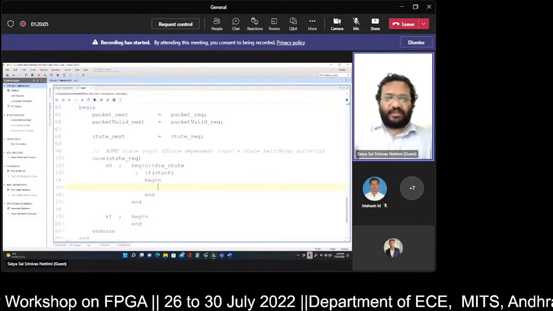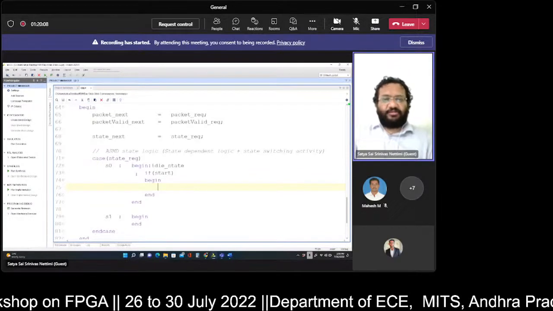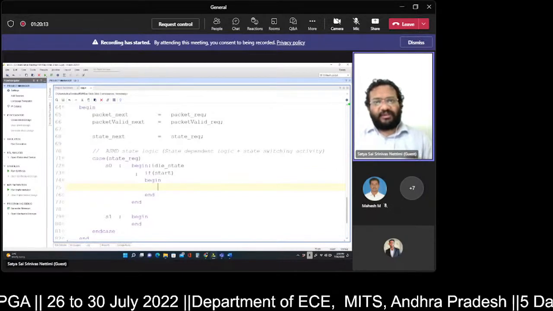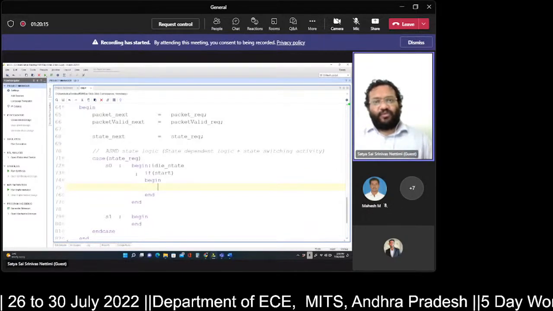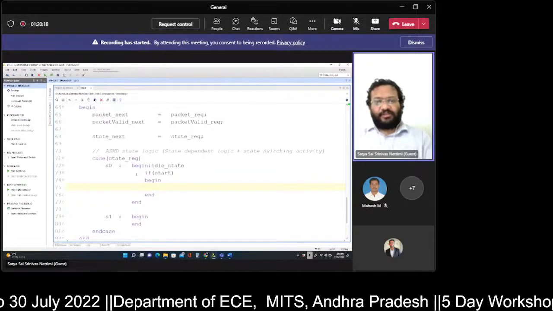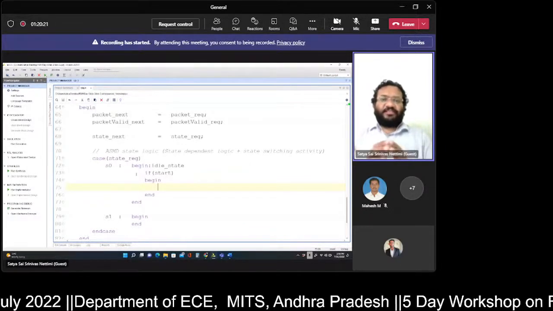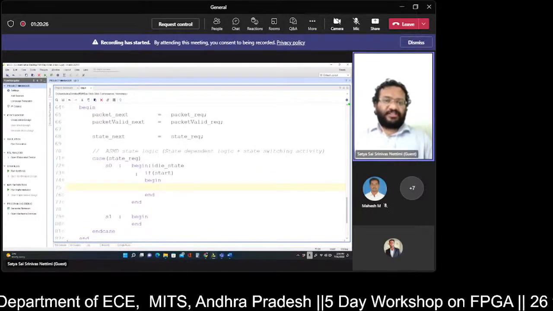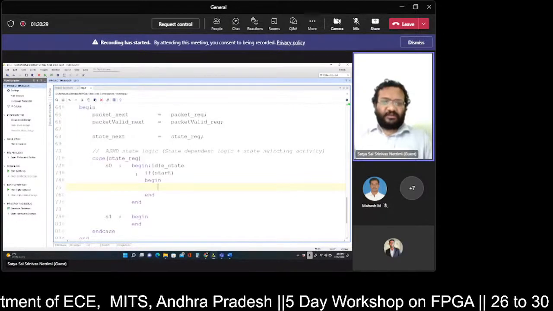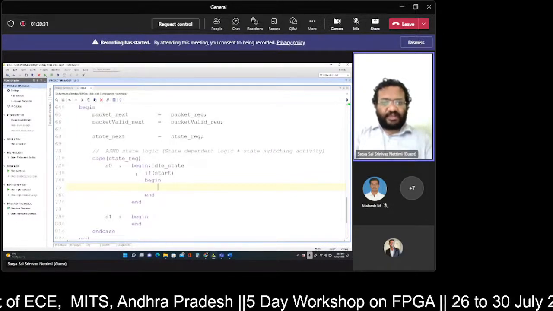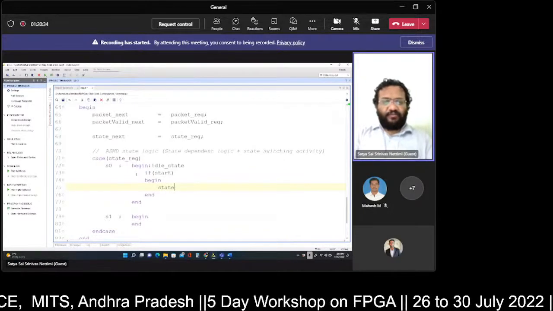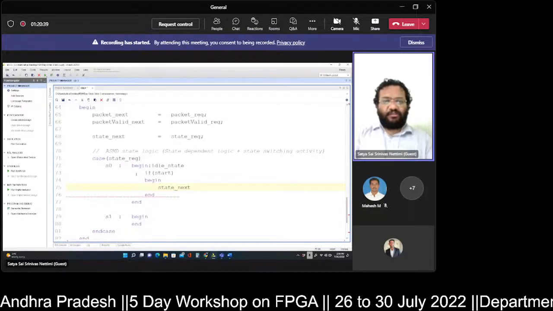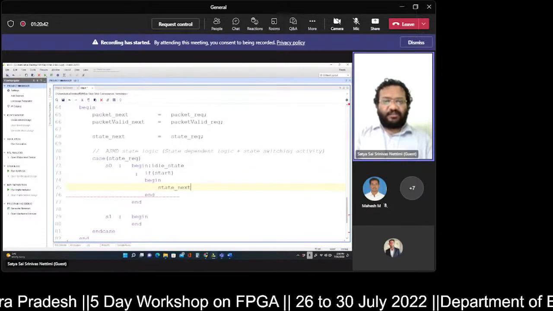When the start input is logic high, that means a control signal is given and the Ethernet packet generator has been queried to generate a frame. So in order to generate a frame, it has to switch from the idle state to the frame generation state. So it has to jump out of the S0 state and enter into the S1 state. In order to enter into the S1 state in the next clock cycle, we need to update the state register. So the state register is updated via the combinational next state logic.